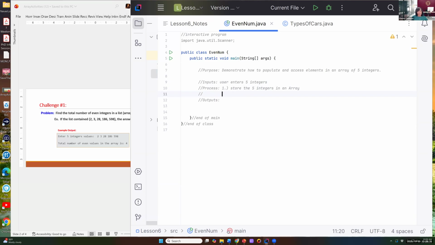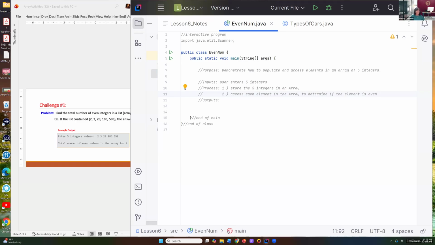What else do we have to do? Not only do we store them in the array, we then have to access each element in the array. When I say access, it just means point to. So access each element in the array and determine if the element is even.